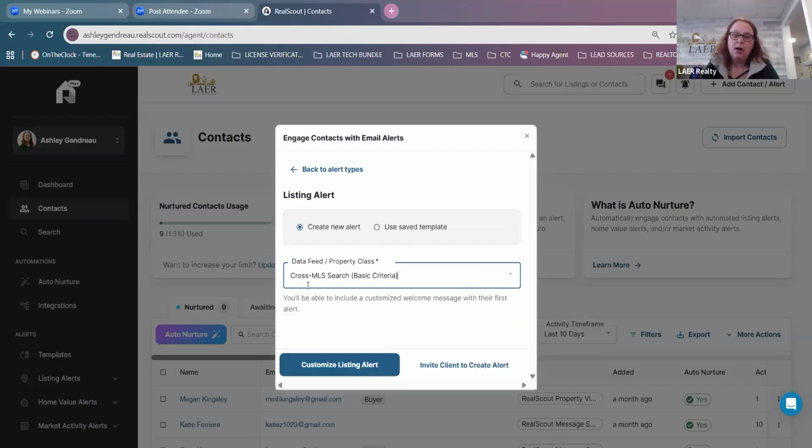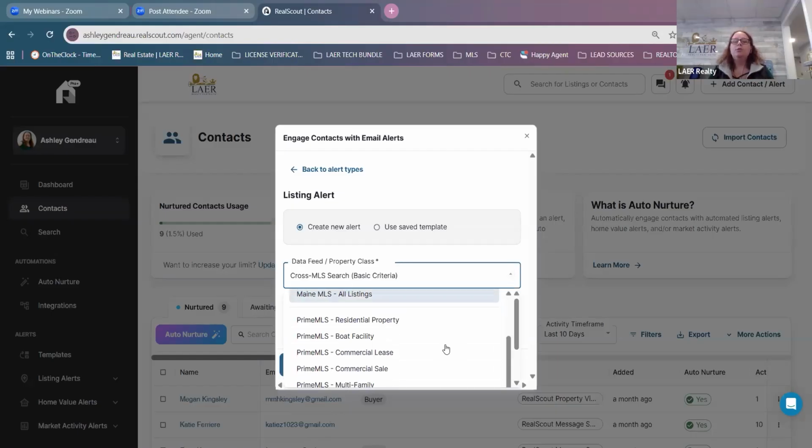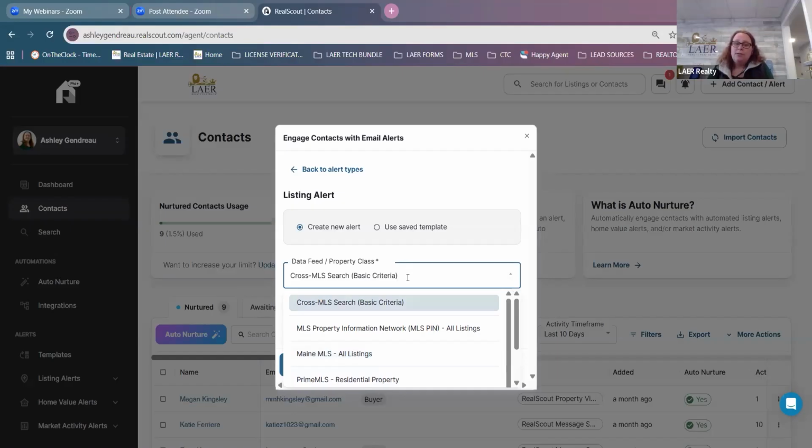Because if you leave it on cross MLS search, it's going to search all the MLSs that you have in your Realscout. And you're not going to get that more refined search where you can search by subdivisions, school district, waterfront, condo, association name, HOA. It's not going to give you that if you do the cross MLS search. So that is why I stress the importance that you need to click the drop-down menu.